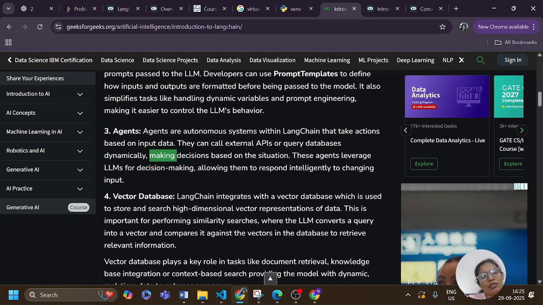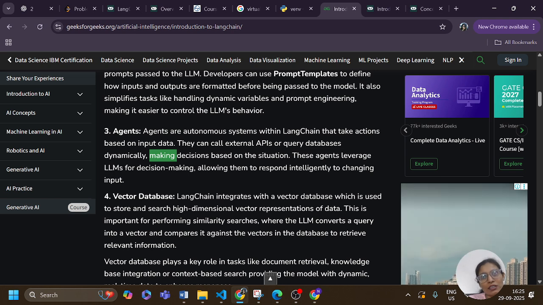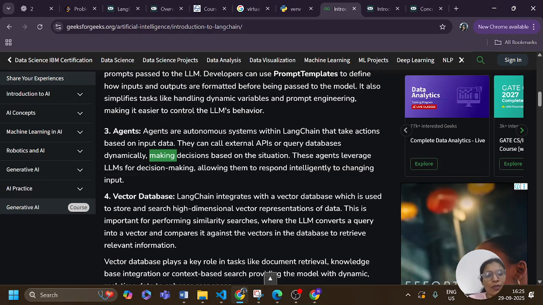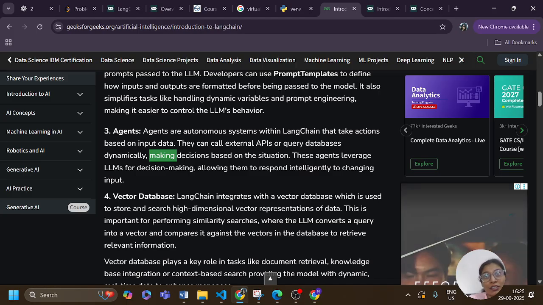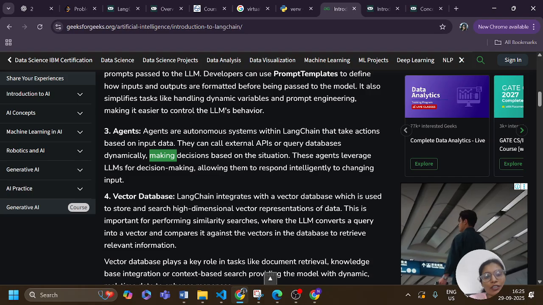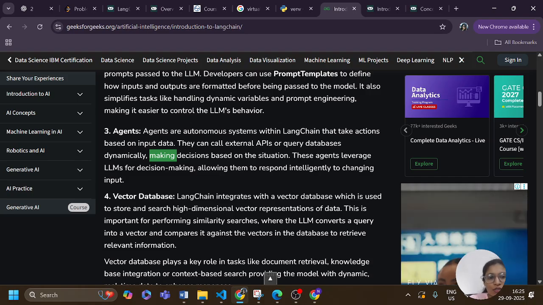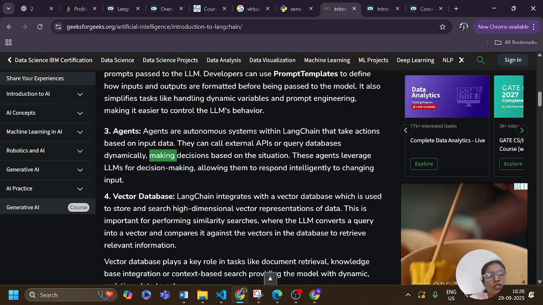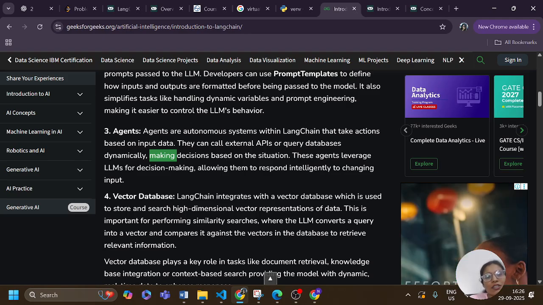Agents automatically do your task and call your API, and after calling the API, they make decisions on their own based on the situation. They don't need any human intervention.